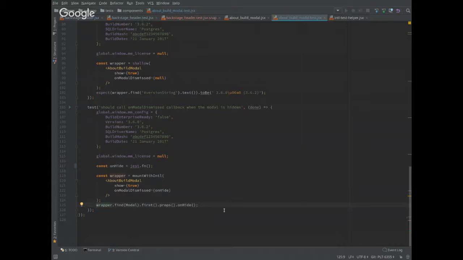And then rather than calling into the props, we can do simulate hide. What that's doing is simulating the event through the event system. And we might have, for example, with a button that's being clicked, we might call simulate click or otherwise. Then we can expect onHide, that's our function monitor, to be called. So rather than having to mess about with the done and the callbacks ourselves, we can just say this. jest.fn captures what it's called with, and then we can check later that it was called the way we expected, and we can use Enzyme's simulate to simulate events in the system.